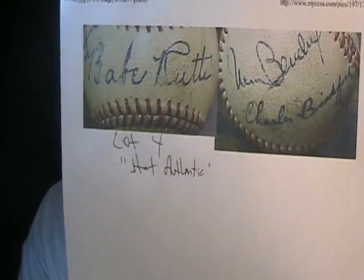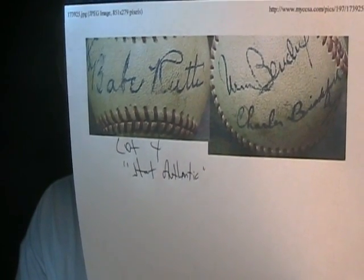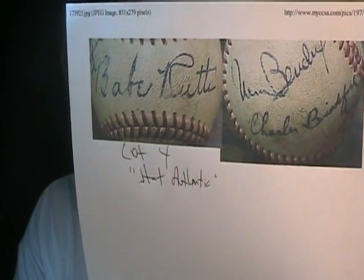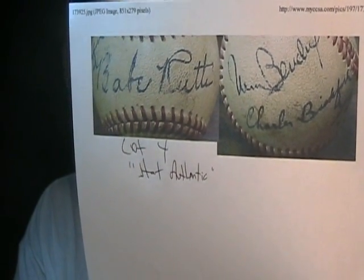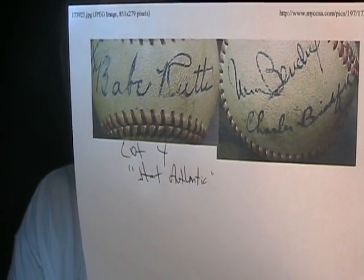Let's get to lot number four — a really, really bad Babe Ruth autograph. This particular one is from the Babe Ruth Story, and it's cast signed: William Bendix, Babe Ruth, etc. This Babe Ruth is just ugly and horrible, just like lot number two. These Babe Ruth autographs are really, really terrible forgeries. This one is authenticated by Stat Authentic, and they just give blanket authentication to everything — they authenticate anything they get their hands on just to put it up for auction. Ted Taylor and Jeff Stevens don't know autographs. We all know that.